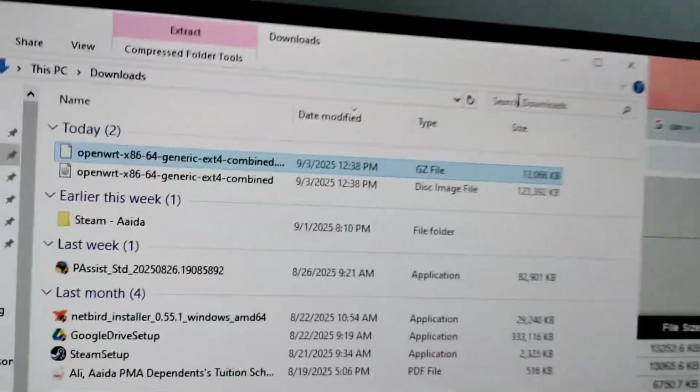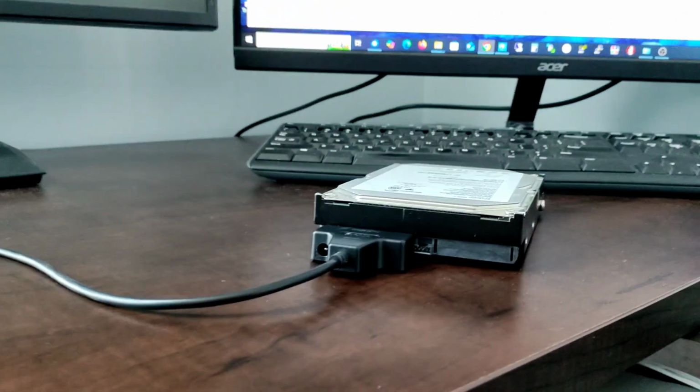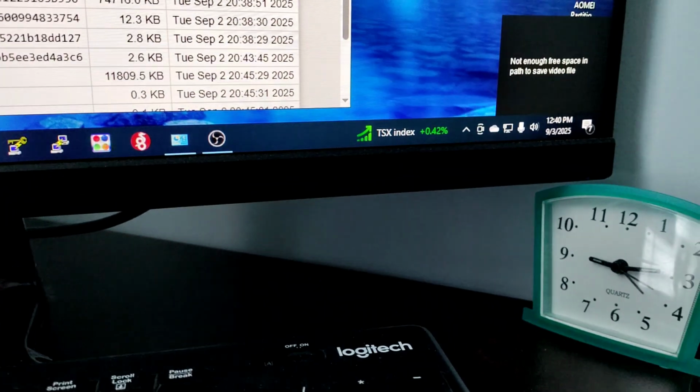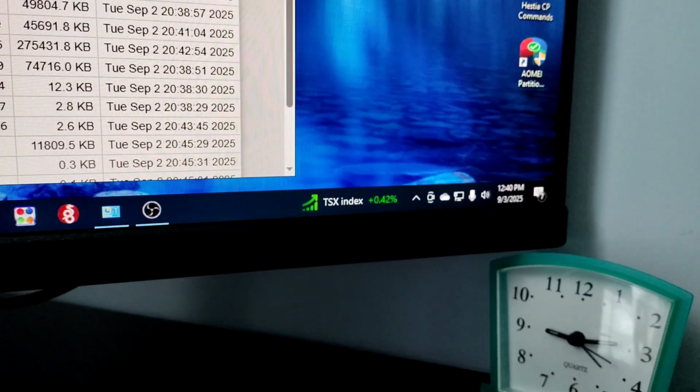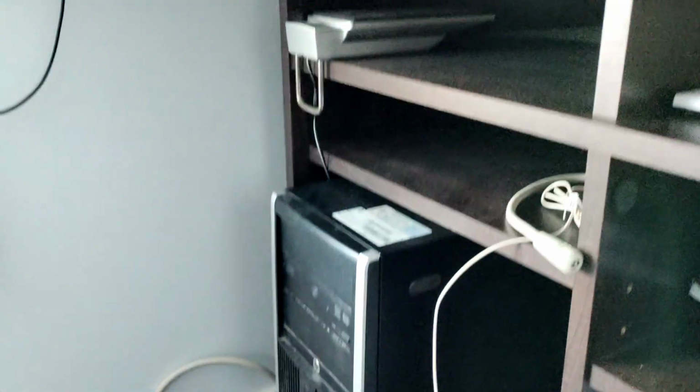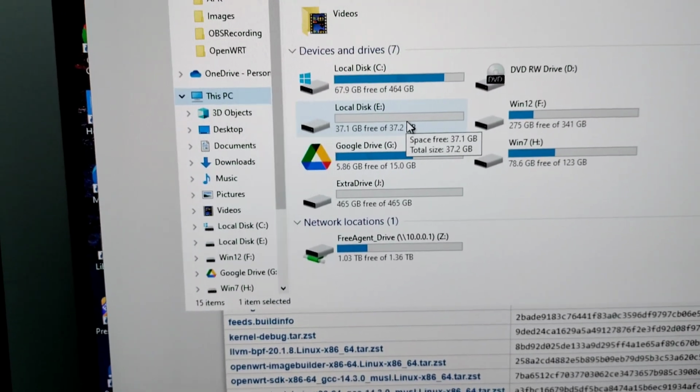Okay, now we have to connect the hard drive with the system, and it will show up on the screen. I'm going to attach it with USB. I have just connected the power. I will attach the USB here with the system, and it will show us somewhere here which drive it is. So I connected again. It's the E drive, which is connected down there with the system. This is the drive we have to install OpenWRT on.